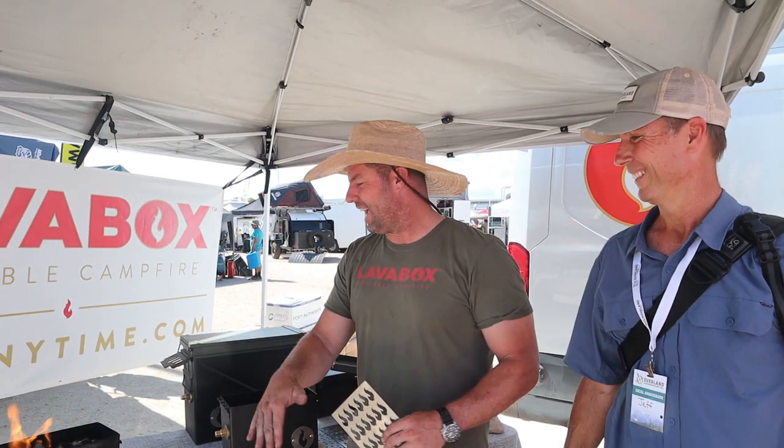It is an ammo box, 100%. I have a new, brand new made, and you can throw it. I have a funny video of me throwing it off a cliff and then walking down and lighting it. These are tough as nails. It's one single pipe, very, very simple. You can fill it up with water, pour it out, fill it with sand, pour it out, light it, no problem. It actually does float.